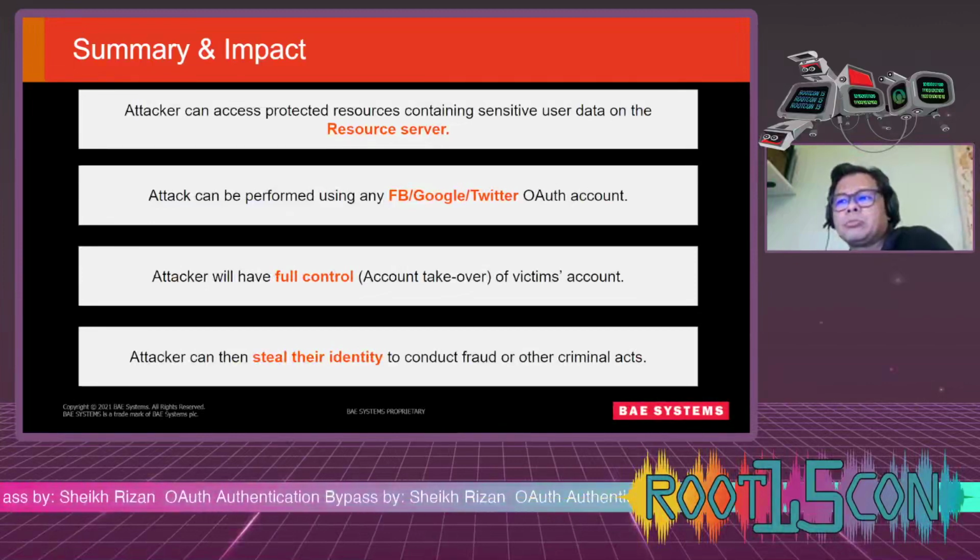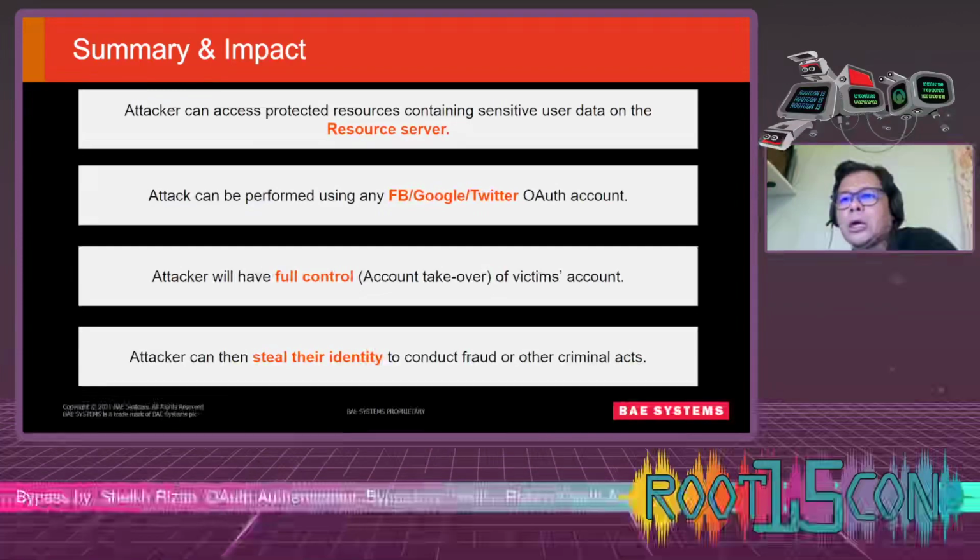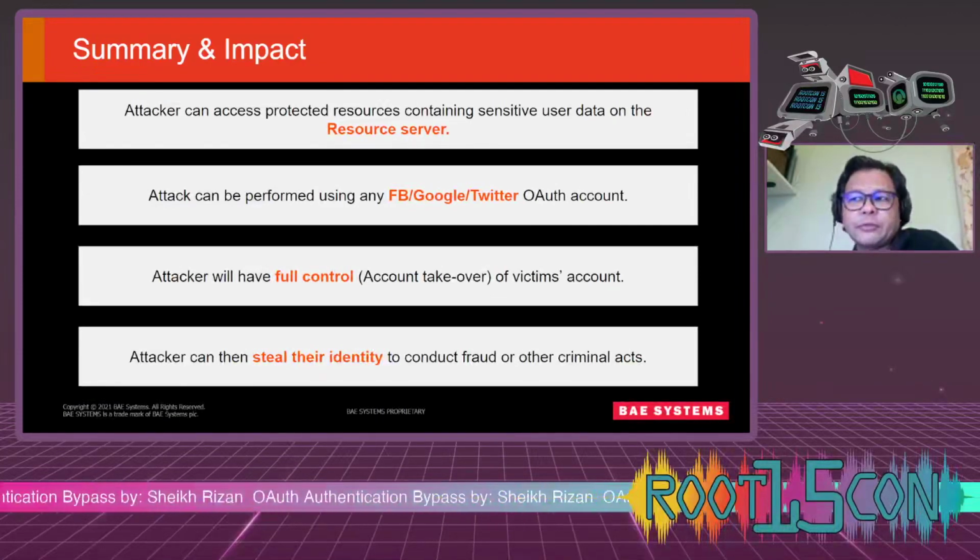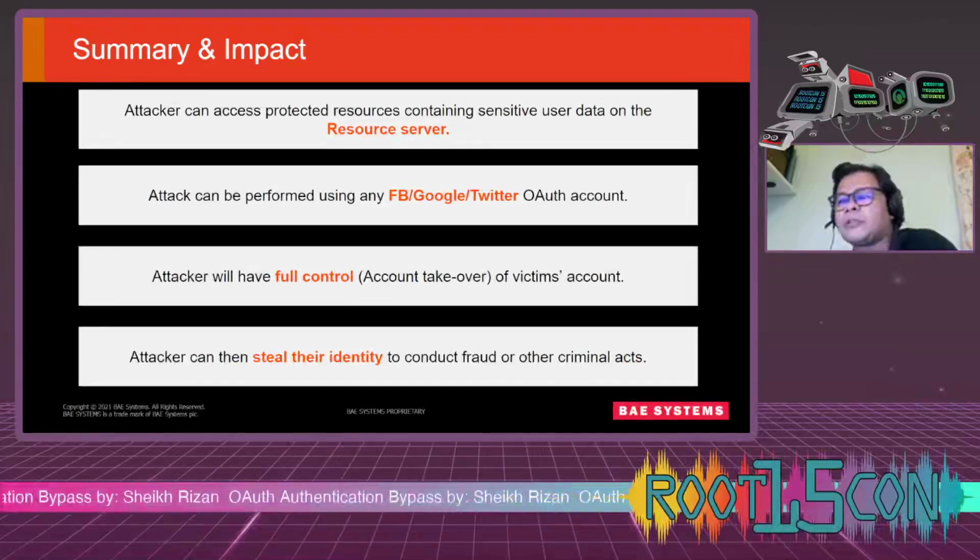So it's easy, it's high impact. It can be performed using different authorization servers. It doesn't necessarily have to be Facebook. It could be Google, it could be Twitter. We decided to use Facebook because Facebook access tokens are, in my opinion, easier to debug and have a validity period.